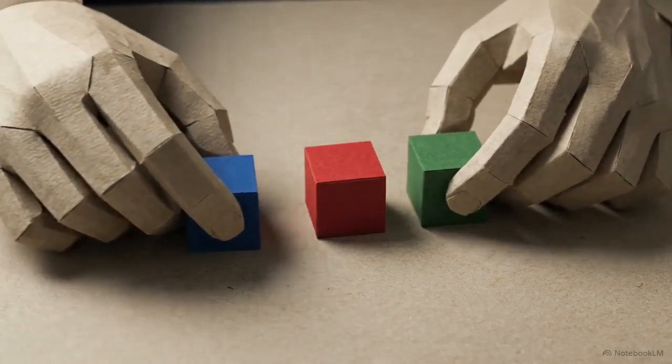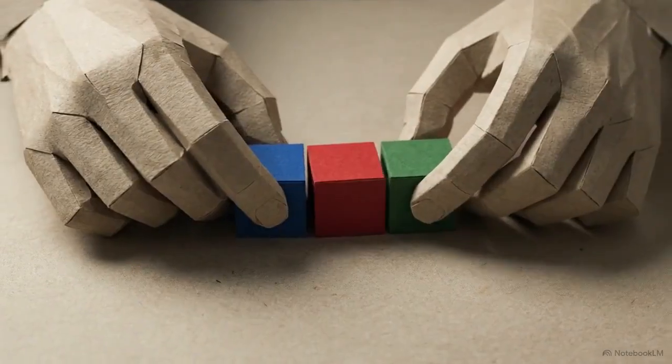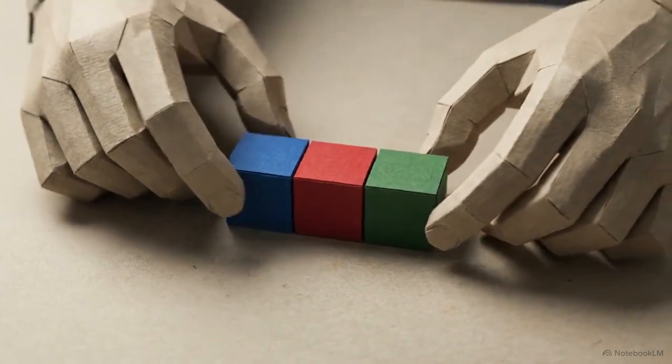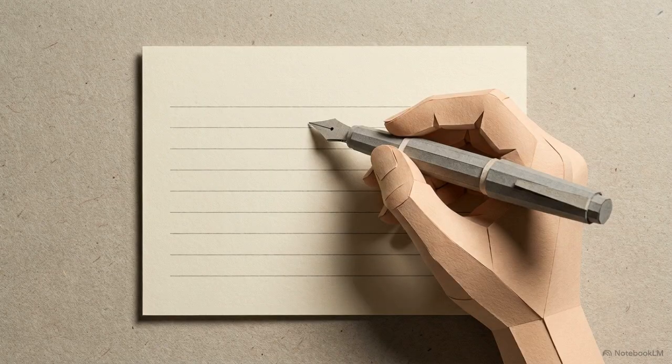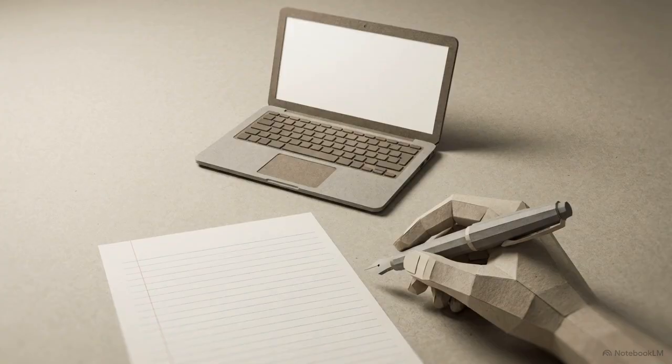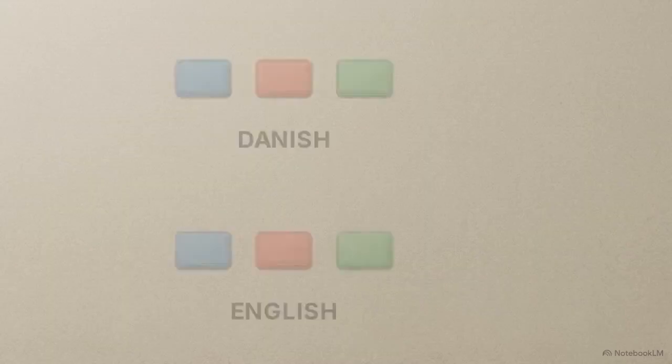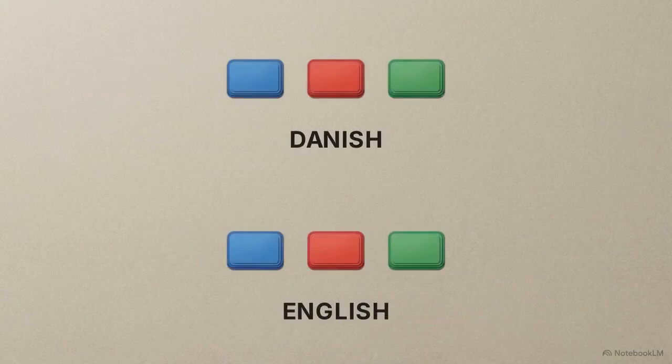Previously, we focused on the Danish alphabet. Today, we move from passive sounds to actively speaking real sentences. I want you to grab a pen and a piece of paper. You're going to construct these sentences alongside the video as we go. Many new learners worry about complex grammar, but Danish sentence structure is surprisingly similar to English. You already have a structural head start.